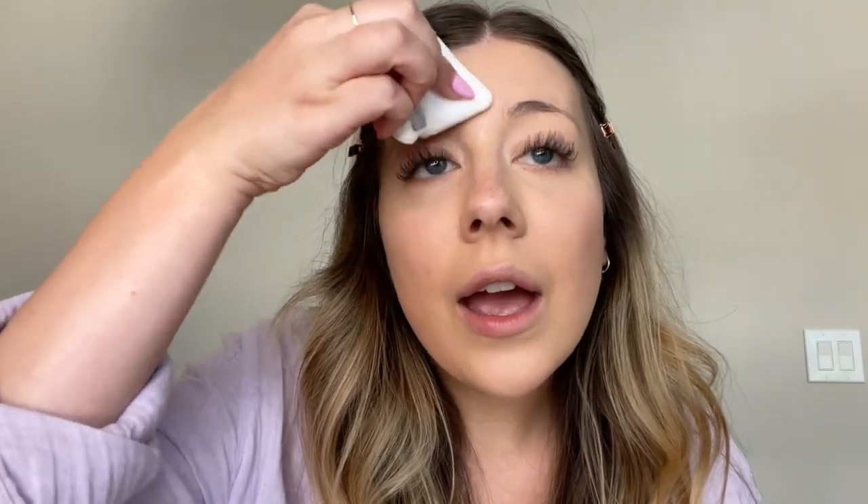I just kind of apply it down my nose while I'm at it. Do a little bit to the forehead because we're looking a little shiny. A little bit to the chin. Now that we've done the base, I'm going to do my eyebrows real quick. I like using this Benefit brow pencil, but honestly, you can also just use an eyeshadow with a thin brush if you don't have an eyebrow pencil.